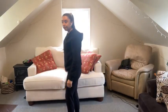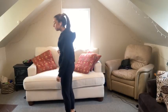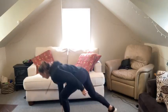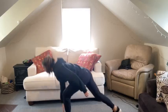So I'm not doing a full lunge. You're going to notice my chest falls down a little bit. That's okay. This is more of like a runner's lunge, not a formal lunge. So just a tap here for 12. So my hand taps the ground. So you're less focused on that perfect form and more so that tap, come right back up. Speed is important. Using that core.